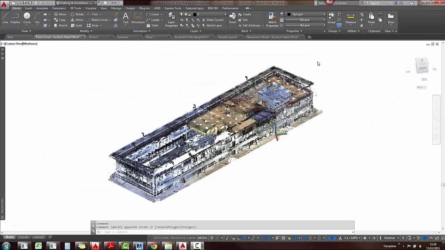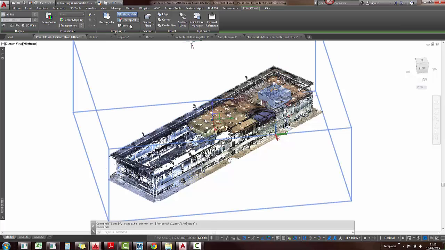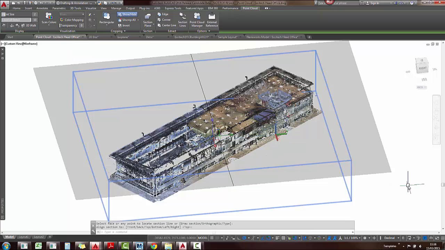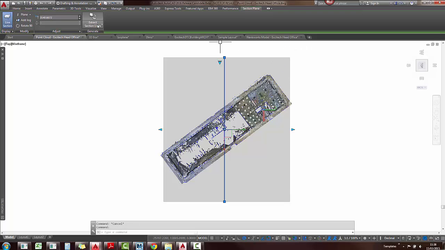Reality computing, or working with your point clouds, in other words, is easier to work with now. You can also add section planes to these. So when you select your point cloud, you have this new panel, which you can apply a section plane to that. You can now also extract section lines where this model has been sliced.